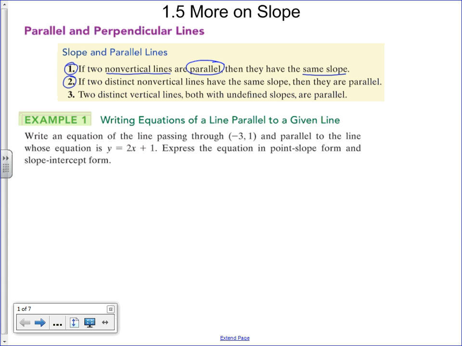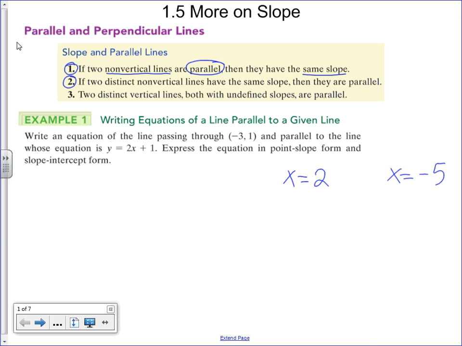Very nice. So vertical lines have an undefined slope, right? And so if we have, let's say, x equals 2 and we have x equals -5, we know that the slope for both of them is undefined. However, we cannot say that undefined equals undefined. That's just like nonsense, okay? Because remember, undefined does not give you a specific number, so you cannot say one is equal to the other, all right? So that's why we make that distinction there.